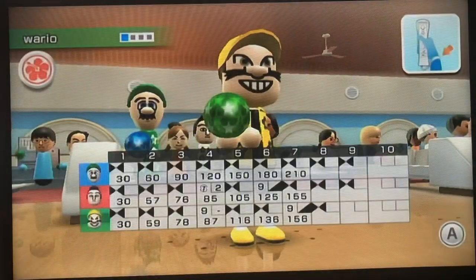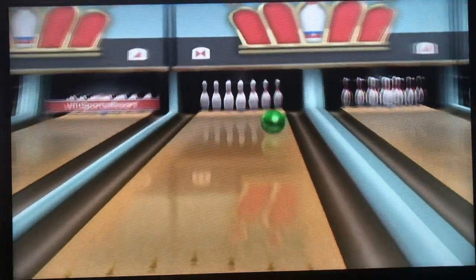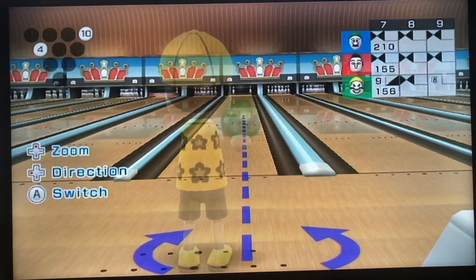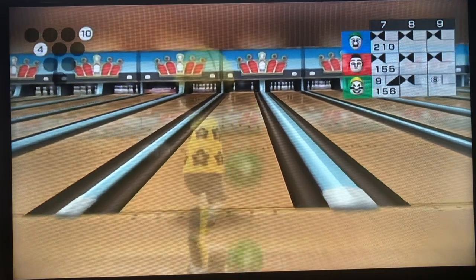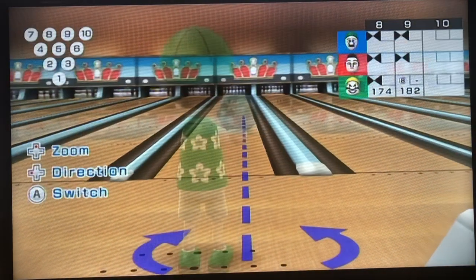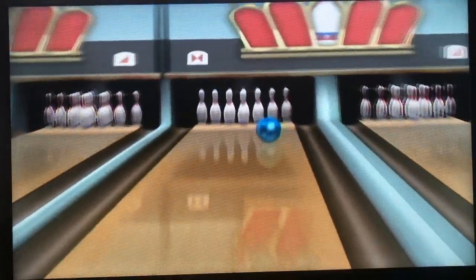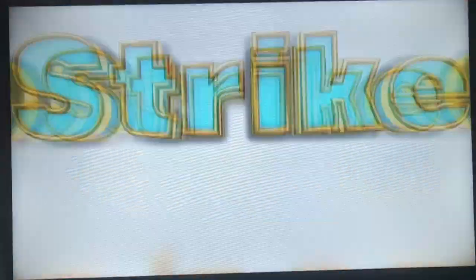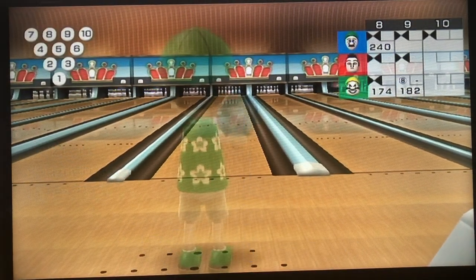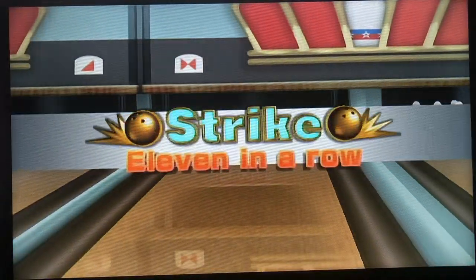And the turkey for Nicky Roth. With that, Nicky will just be 1 point behind Wario, but Wario splits here. Even if he does get the split, he is still going to be behind Nicky by quite a few points. And he's missed it. He's missed both pins, to be exact. So that's going to be a shocker then. And it's all down to the 10th frame for Luigi. 10 strikes in a row for Luigi. Make it 11 strikes in a row.